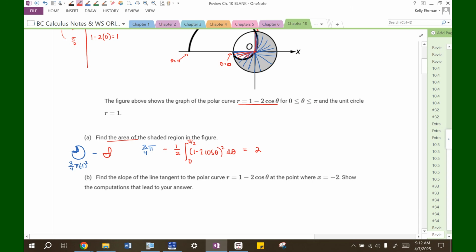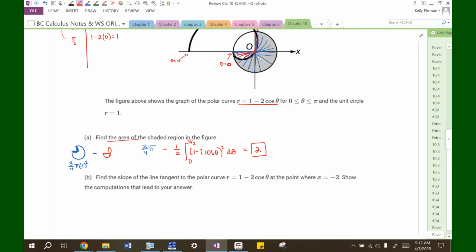If you're doing these, by the way, and my calculator's fast on the computer, but if yours has to think for a minute, that's okay. Just let it think. Some of mine really took a while when I did it with my handheld calculator. So, okay, so that's the area of the shaded figure.